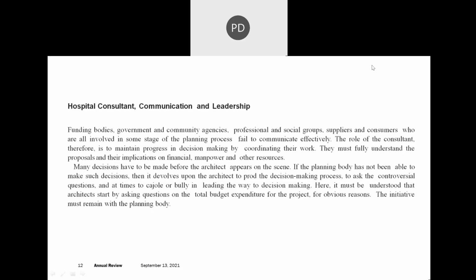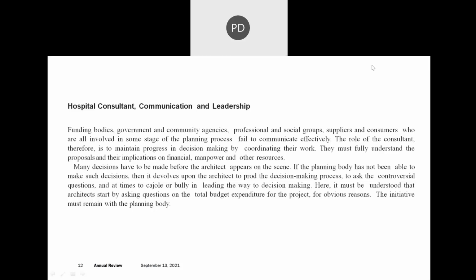Okay, so these are the bodies that will be included in the planning process. The core team is going and doing its work, and at the time of planning you are also including some extra people. For example, some government bodies, you involve the municipality. Why are you involving the municipality? Because you also have to plan your biomedical waste management.